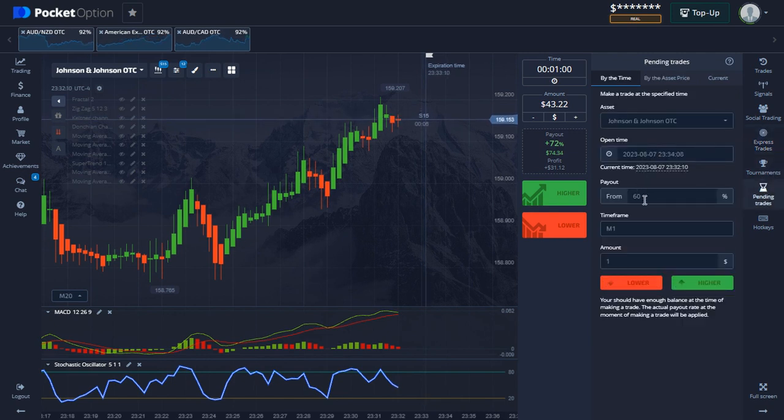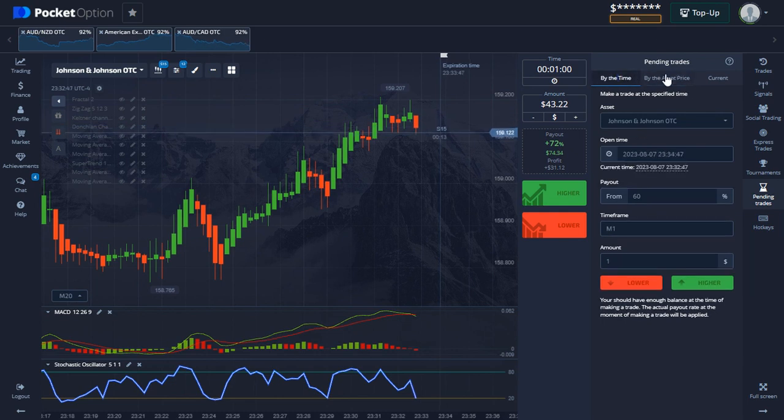Pending trades. This is where you can go in, once you start looking at the charts and you start getting good at the chart analysis, or technical analysis rather. You know exactly when the price is going to drop or rise, right? You can go here and you can determine how much you want to bet, the time frame, and how much of the percentage you want to start your bet on, and then from there you'll be able to make trades based on those conditions. I don't use it much.